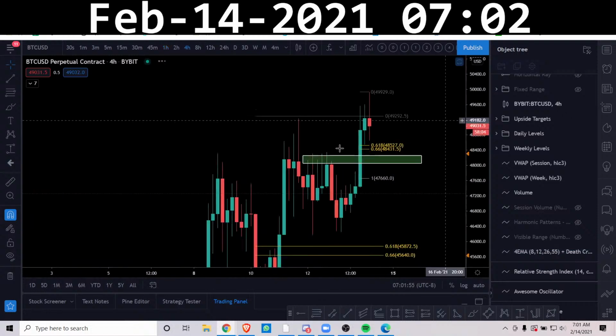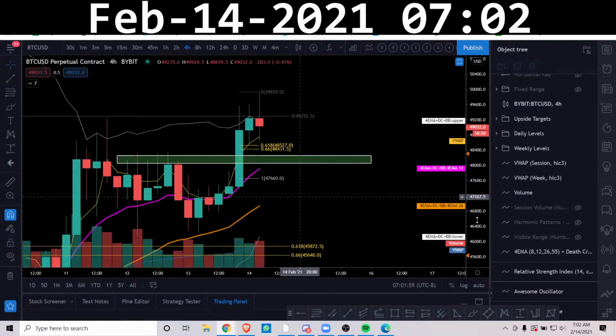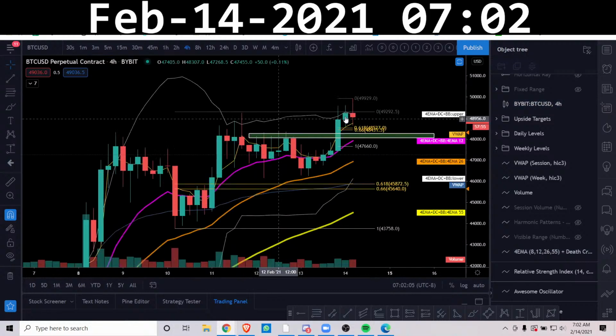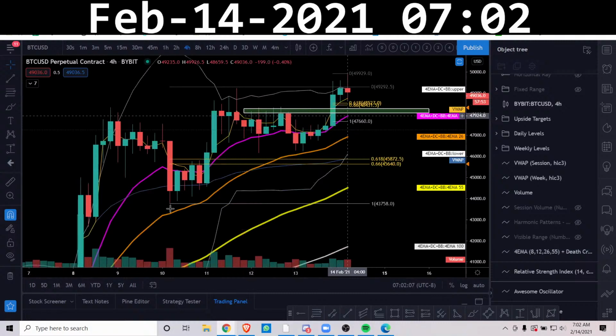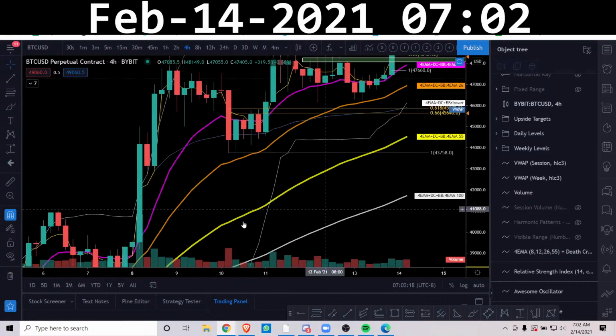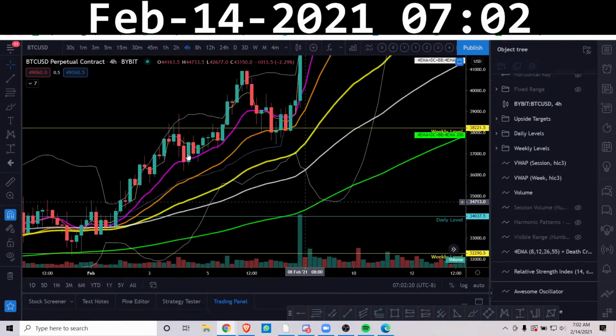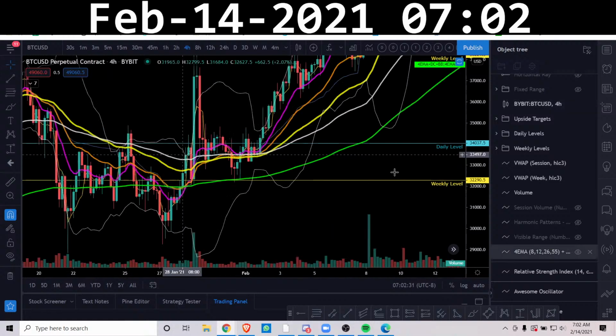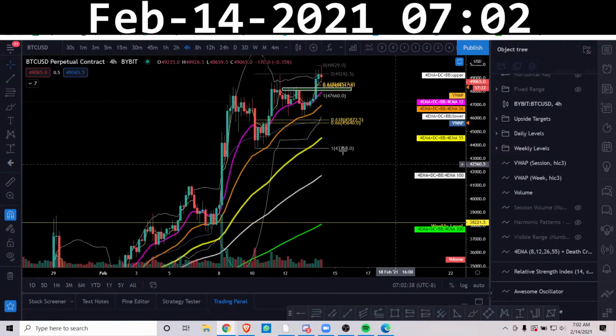Yeah, you could see that the top of the Bollinger Band is clearly holding us down as resistance. Haven't tested any EMAs on the 4 hour. Yeah, I mean, you can clearly see that it's just being held up by the 26 EMA as well as the 12 EMA. The last time we tested the 100 EMA and the 55 EMA on the 4 hour was back on February 1st. So you could see that this rise has been like bullish. I think definitely coming back down and testing the 55 EMA.